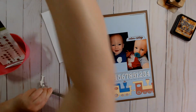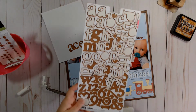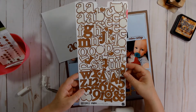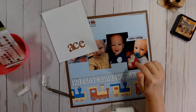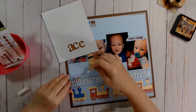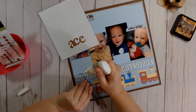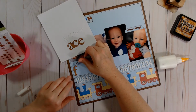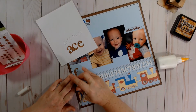And so I went to my sticker stash instead, and I pulled this sticker sheet from Basic Gray, and as used up as it is, it had all the letters for face. I didn't have to fix anything, but I think this one I'm just gonna throw in my get rid of it pile, like use it or lose it pile, and then that will remind me that after I'm done with this particular set of thickers that I need to go and do the same with my stickers, because there are clearly some alphas in there that need to go on a page or go in the trash.